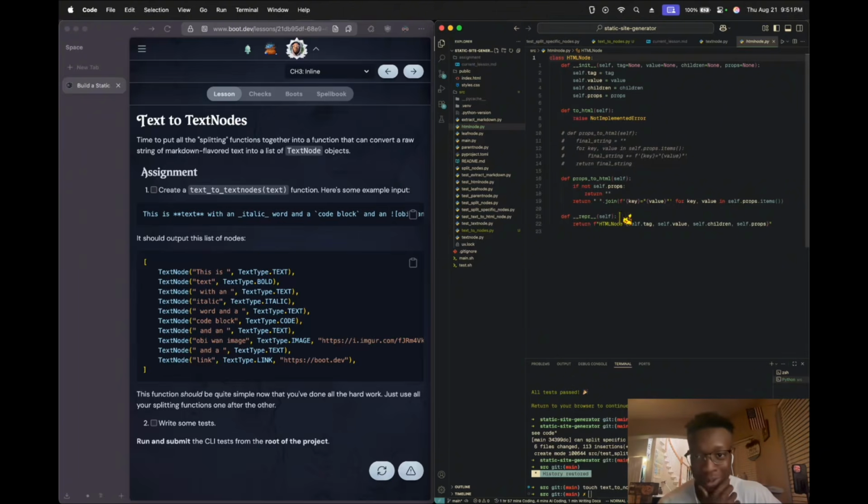Kind of confused with my file organization here. HTML node.